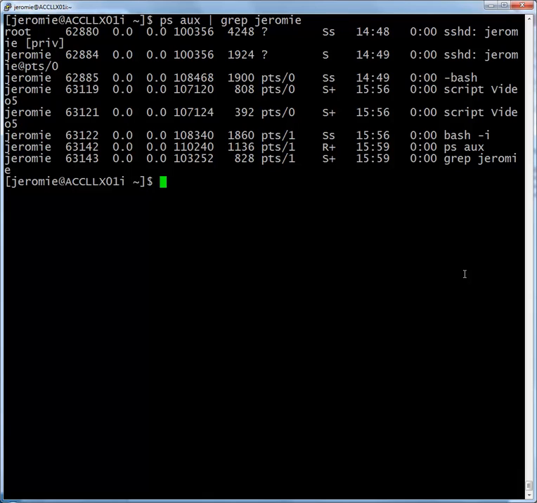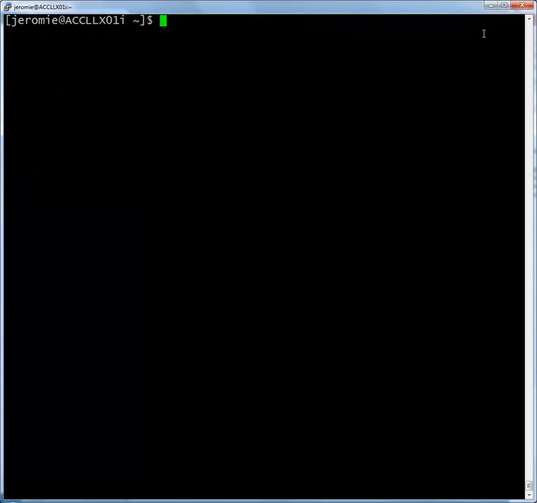You can see now it shows me all of the processes that begin with my account. It also shows me the root one that is dealing with the process handling the other end of my SSH session into the Mercury server. So I'm going to go ahead and clear this.